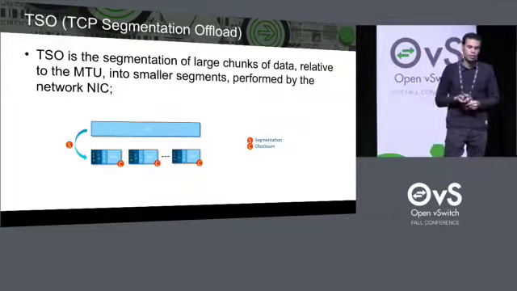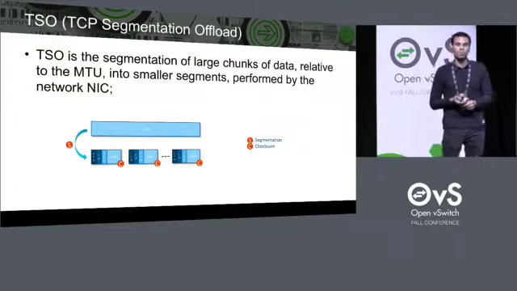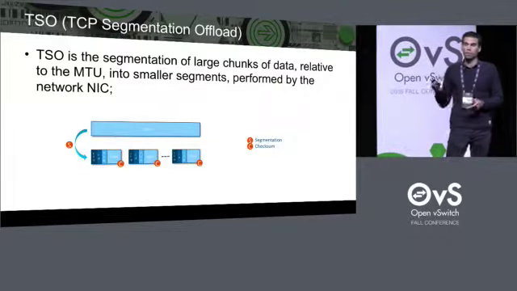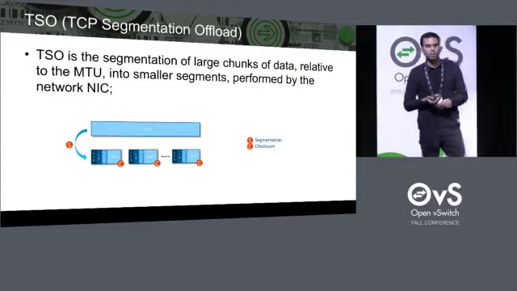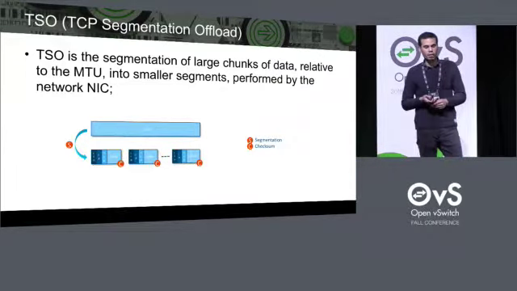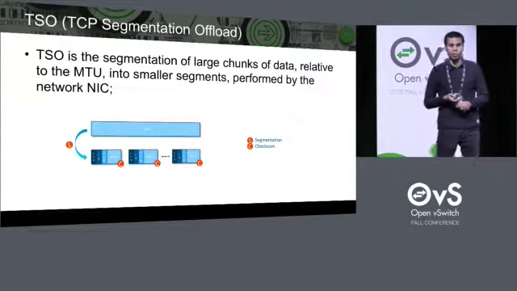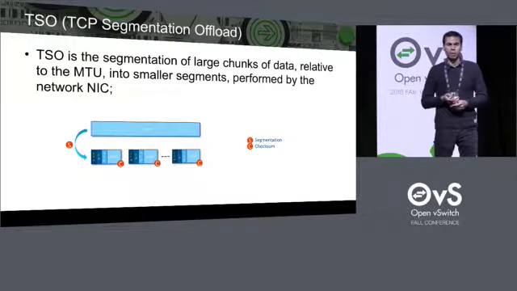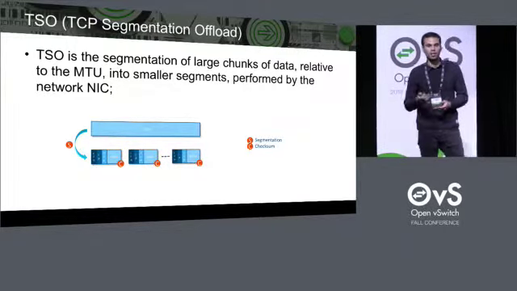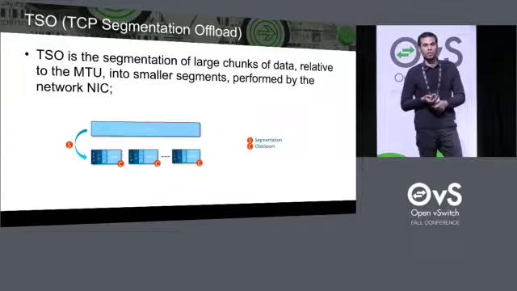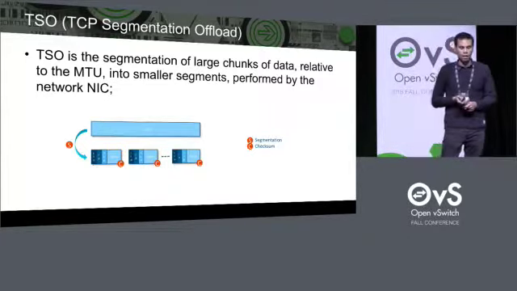You might have also heard of GSO, and that is the same concept as TSO. However, it's implemented in software. And so it's, as such, usually a bit more flexible than TSO, but it's usually also less performant than TSO. Now, although both of these concepts are already in the kernel, they're not in user space. And this creates a big gap between OvS-DPDK and OvS Kernel, especially around virtualization use cases or use cases that have intensive TCP workloads on them.